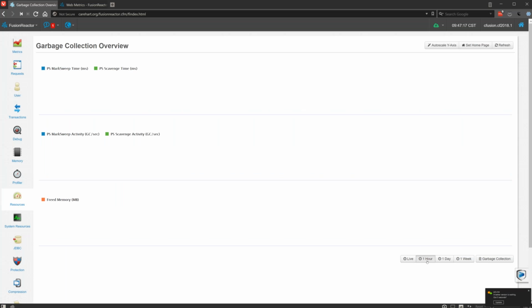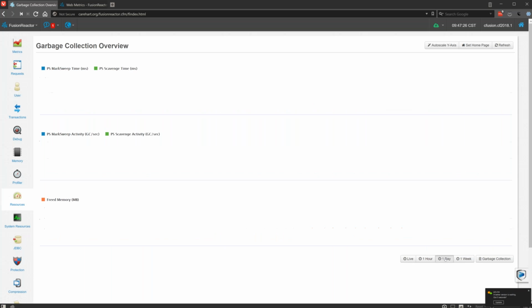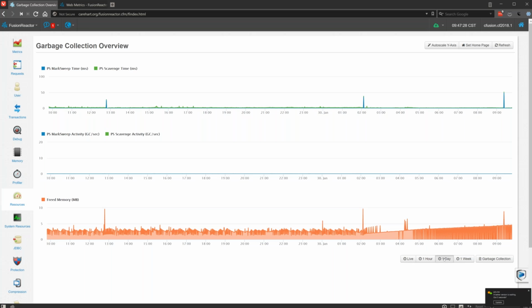And for most people, it will look quite different. And then if we looked at the day view, maybe it would look still further different. Maybe not. But because we can see a little more green and blue, I'll just take advantage of this. So the green, remember, is minor GCs, and then the blue is major GCs.